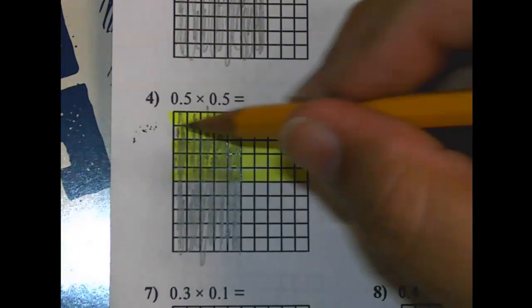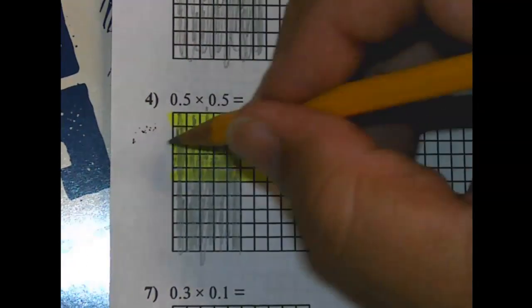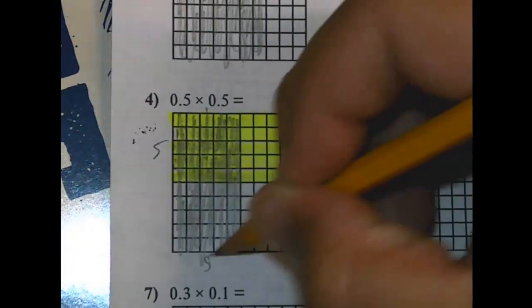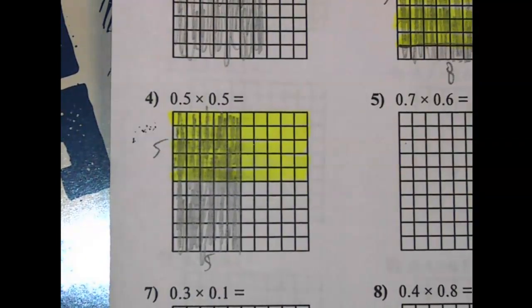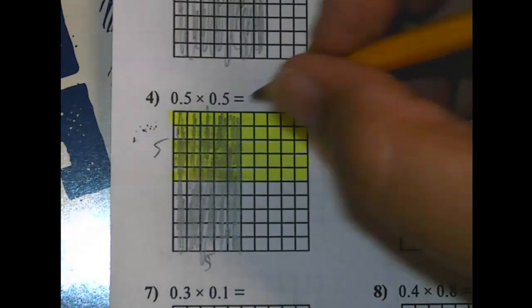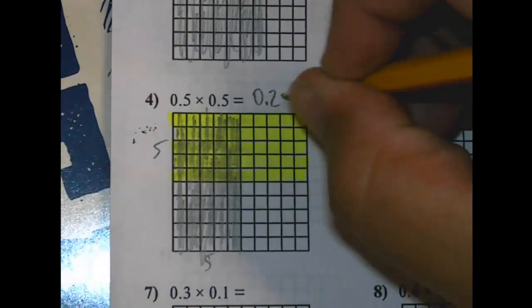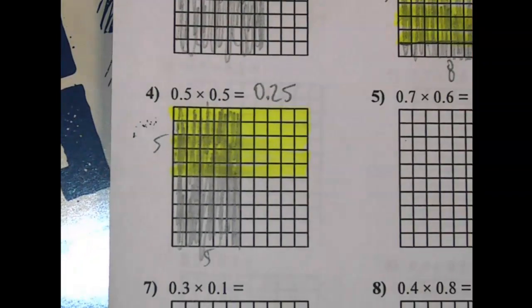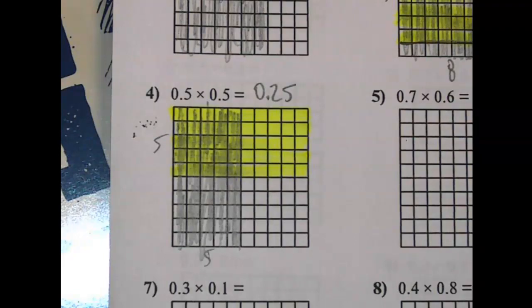And once again, my overlapping area, 5/10 and 5/10. So here I have a rectangle, or even a square if you will, of 5 units by 5 units. And so 5 times 5 is 25, and these are 25 hundredths. And so there is my answer, 25 hundredths. And just continue the pattern on, and you should be able to do these very easily. And we did talk about how to know exactly where a decimal will go in class today. We'll talk about that more tomorrow, but in the meantime, I just wanted to make sure I did this video to make sure you had a good understanding.